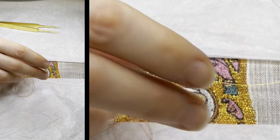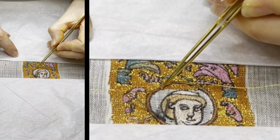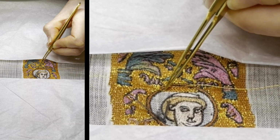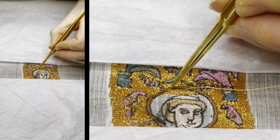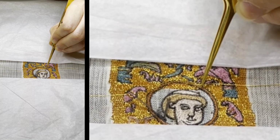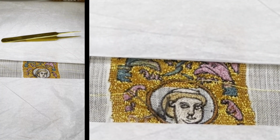Here the tweezers come in handy for positioning a couching stitch, tweaking the gold in place and pushing the bent gold at the end of each row slightly underneath the brown stem stitch outline. But you can see that by doing that, I've actually lost my stitching rhythm and I need to get back into that zone again.